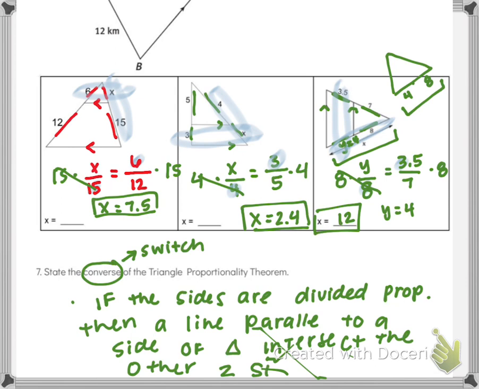Okay. So this converse right here, and like I said, you're not going to use it too much, is if I ask you, hey, how do you know, are these proportional, or are these parallel, yes or no? Essentially, you would just have to look at the numbers and see, well, if it works with the proportion, if they are proportional, then that means that it is parallel. We're not going to see it too much, but I do just want to mention it.